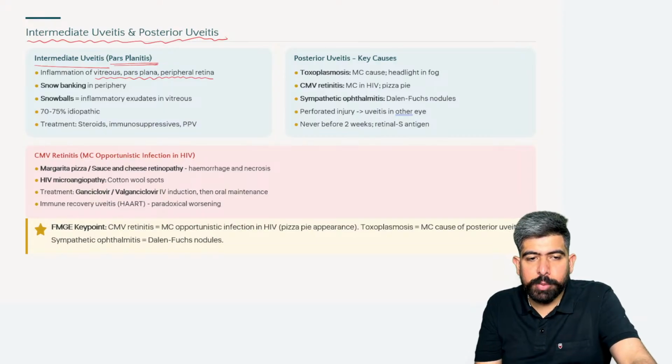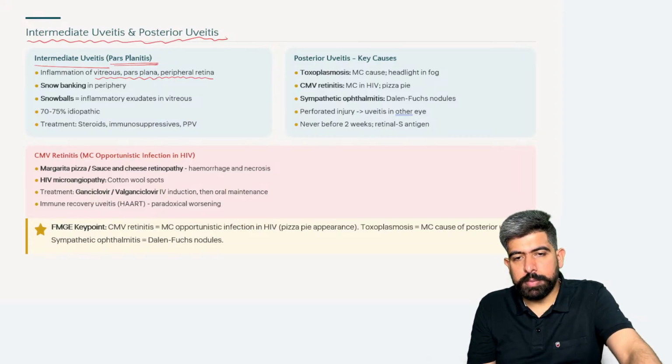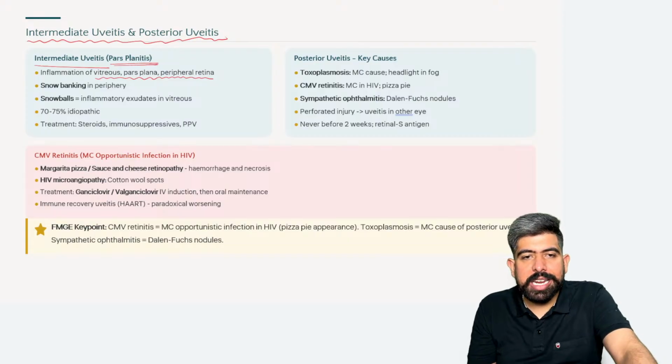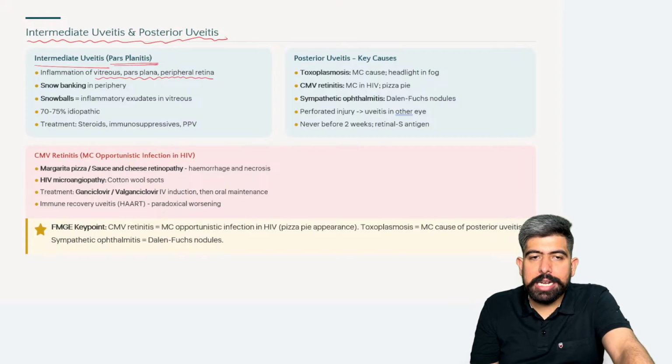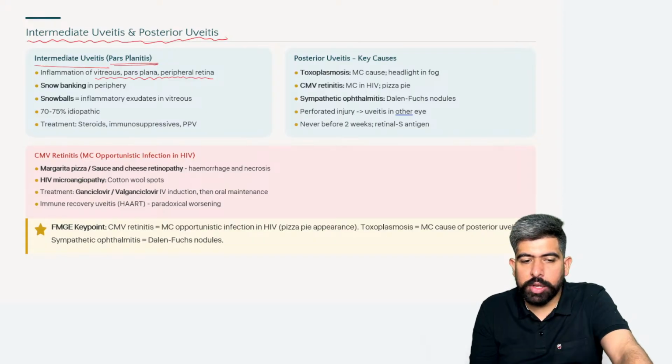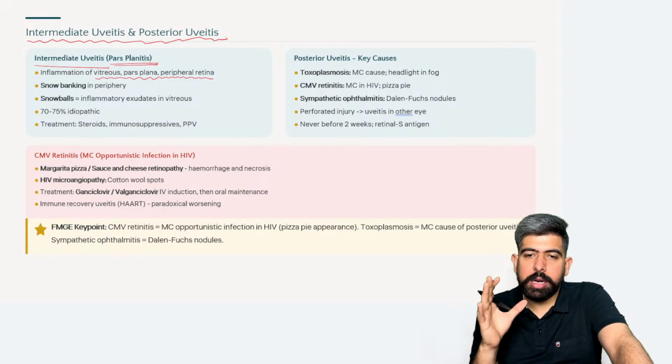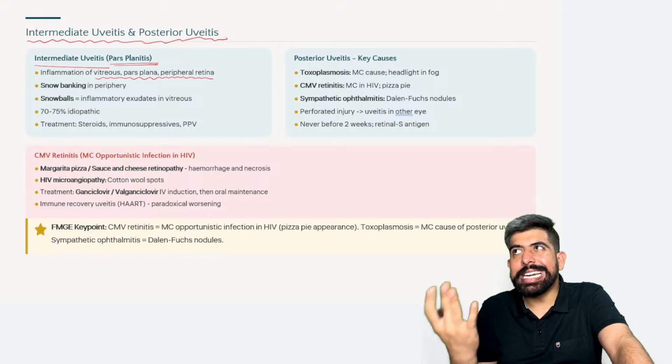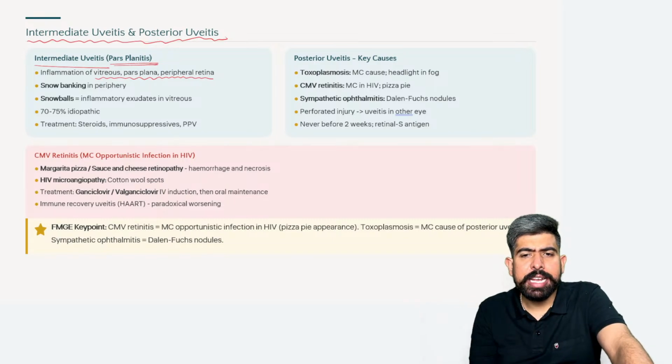So the pars plana, the posterior part of it, and also please remember there will be involvement of your peripheral retina and the vitreous also, right? The vitreous is also involved, because the pars plana part is in attachment, in touch with the vitreous, so the vitreous attachment will be there.